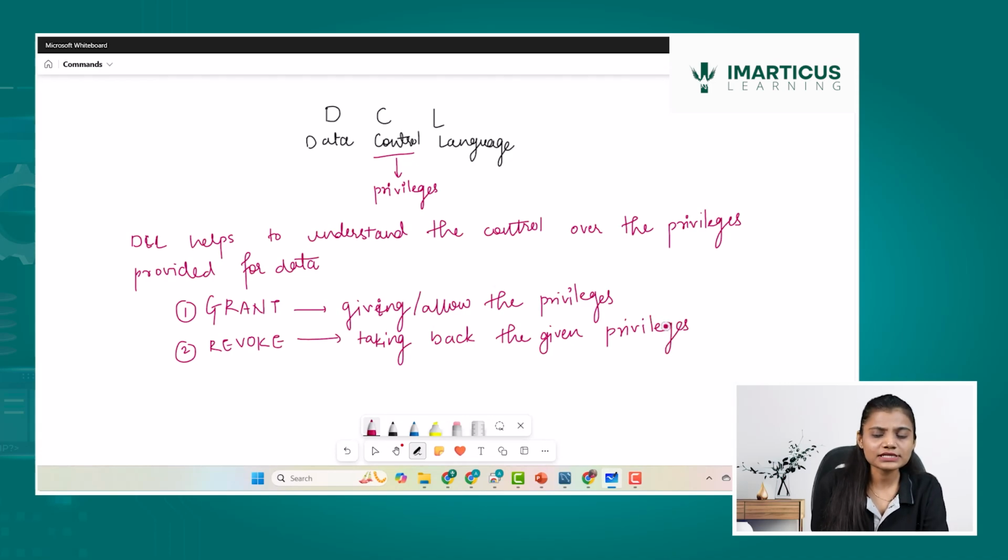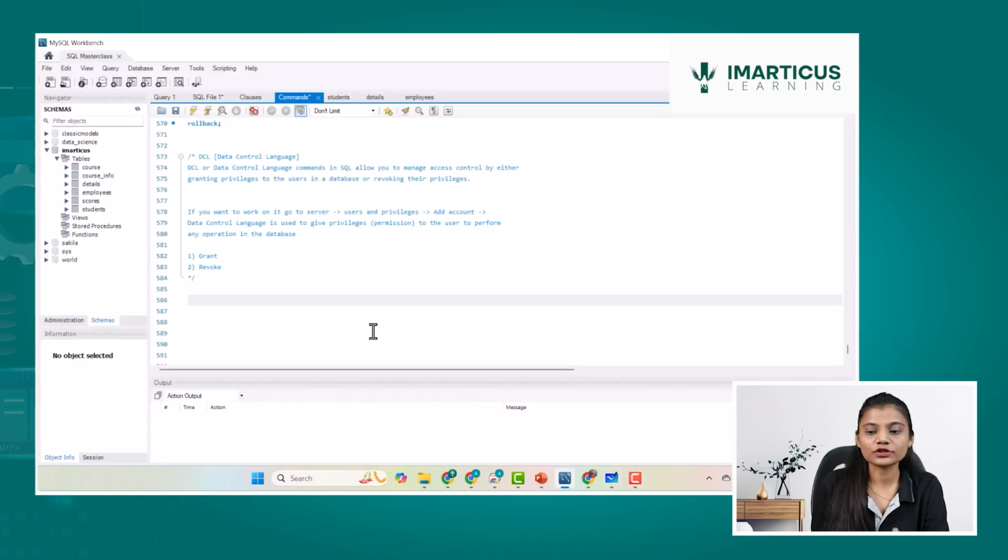So this is a simplistic example of what a data control language does. Data control language in short will help me to allow and control the amount of privileges to be given to a particular user and to be taken back from the particular user. That's what DCL is. Now we have understood these things theoretically. Let's try to implement those concepts practically, and observe whether DCL or grant and revoke helps me to give the privileges of the data or not. So for that, I'll go to the database.